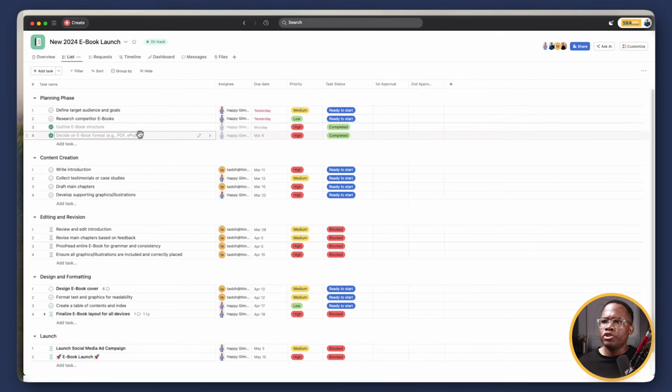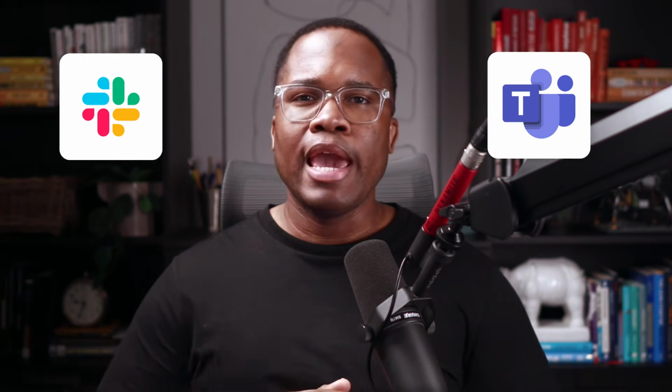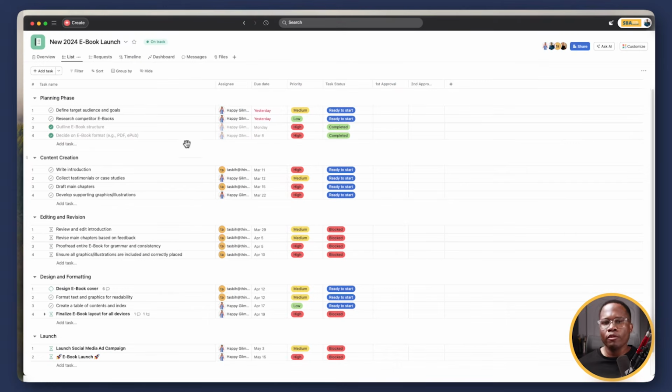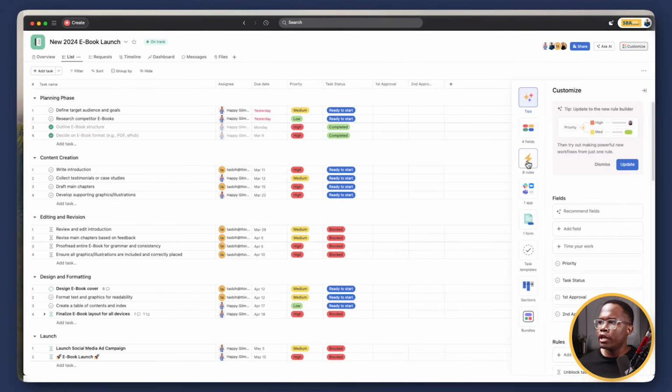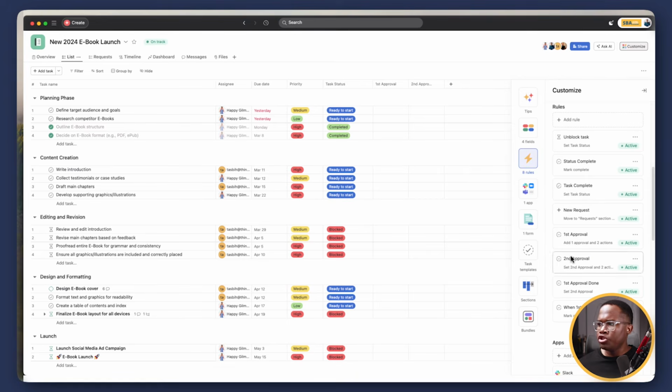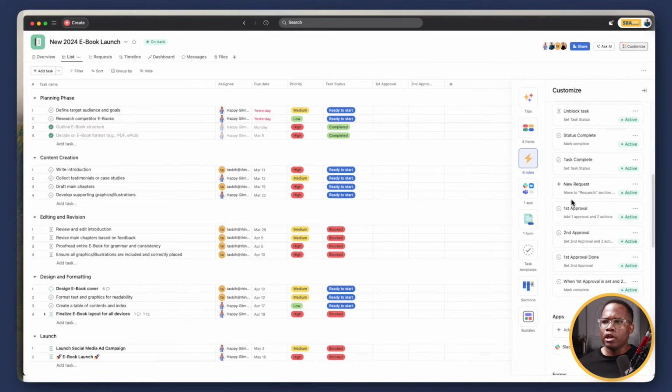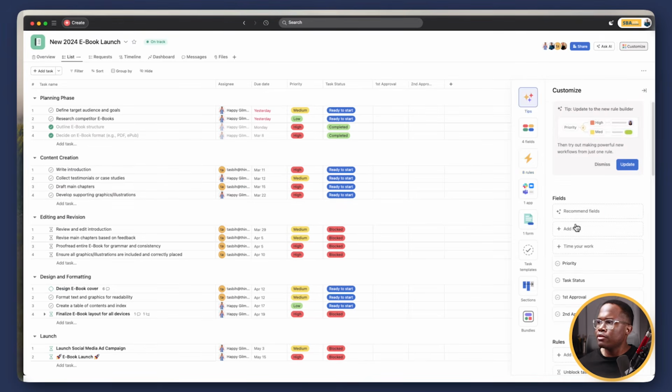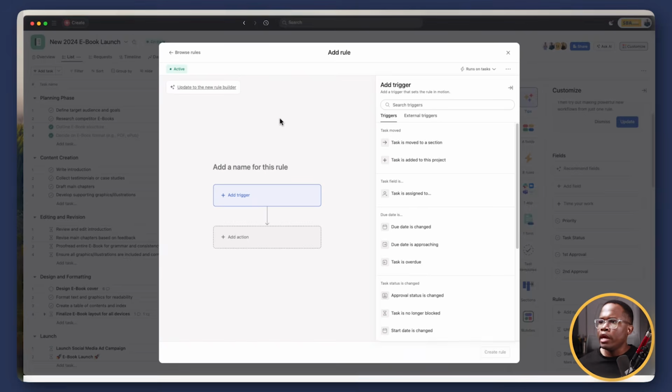But one of the last things I want to show you, and a question I get asked a lot, is: what if I have a team outside of Asana that's not in the tool but needs to be notified on what's going on? Maybe you're in Slack or you're in Teams and you need to understand what the status is at any given point. What we can do for that, and we've actually gotten it started here, is set up an automation so that when any of these tasks are completed, we can send the notification out to someone outside. So I'm going to add that rule and create a custom rule.